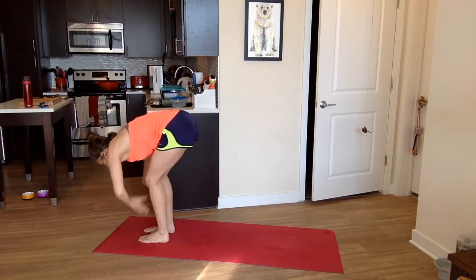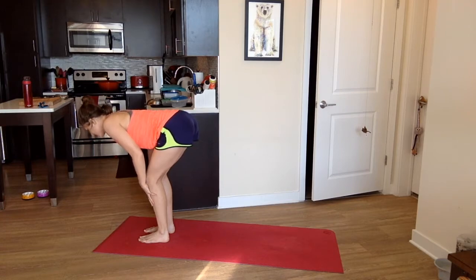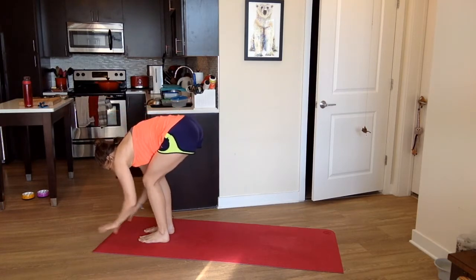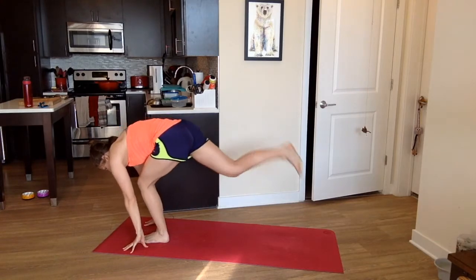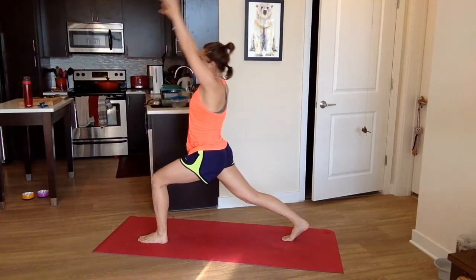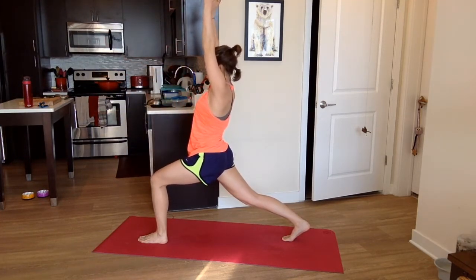Inhale, halfway lift, hands to shins or thighs, flat back, gaze at the top of your mat. Exhale, fold, plant the palms, right foot steps back, low lunge. Inhale, arms lift, high lunge.